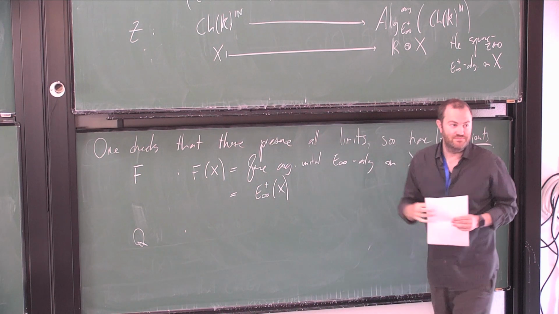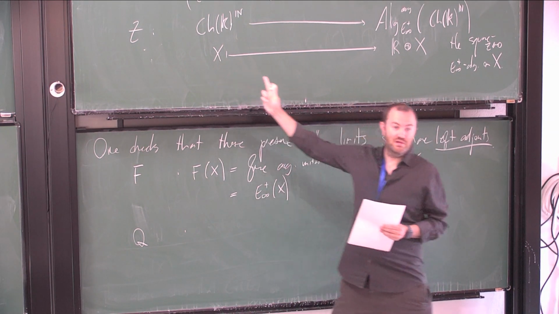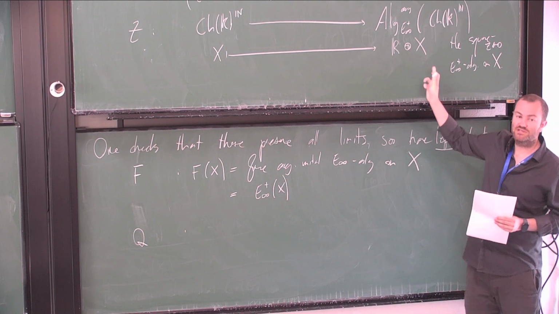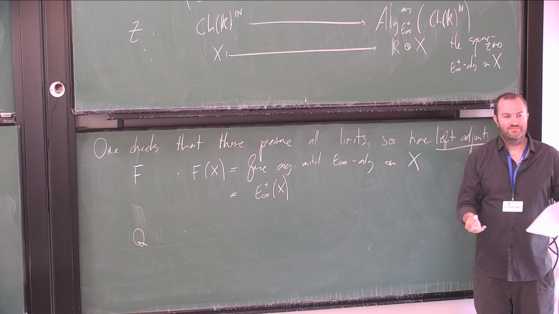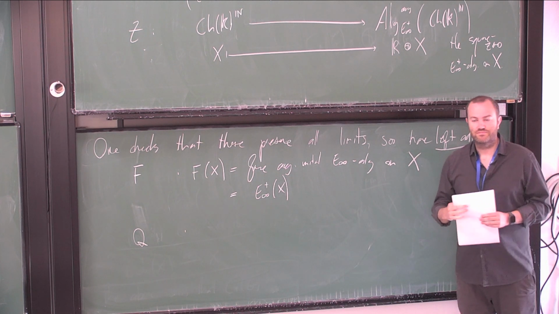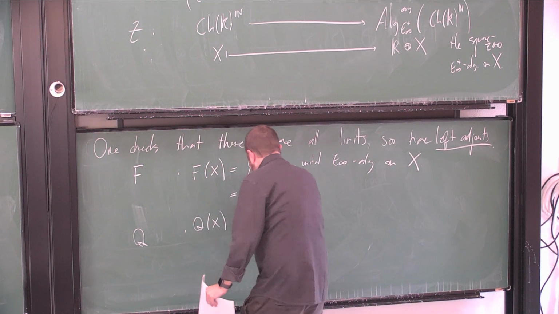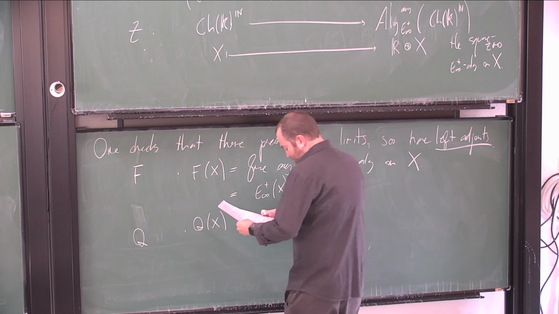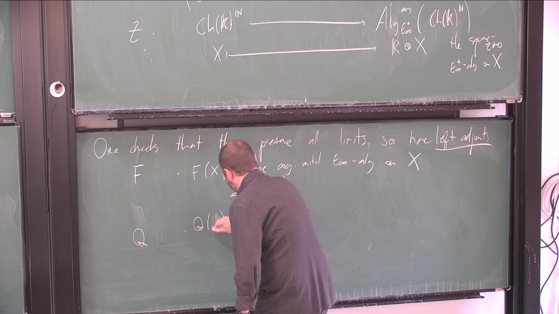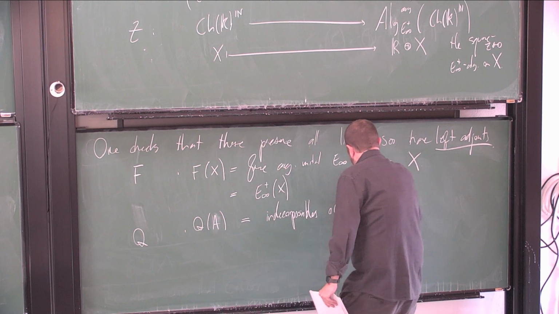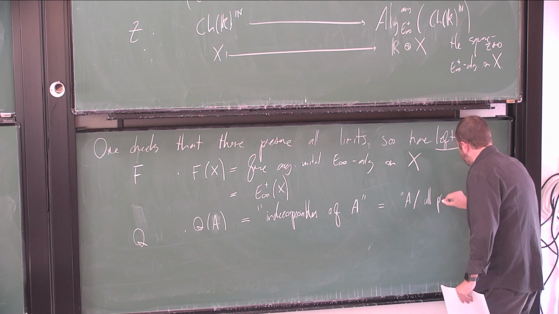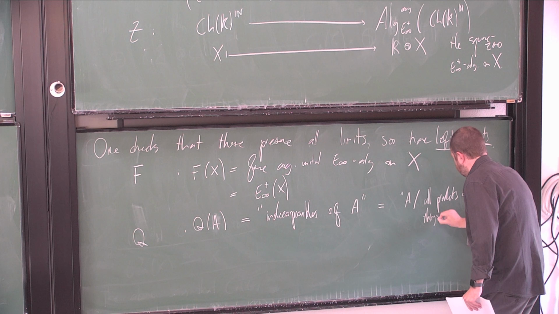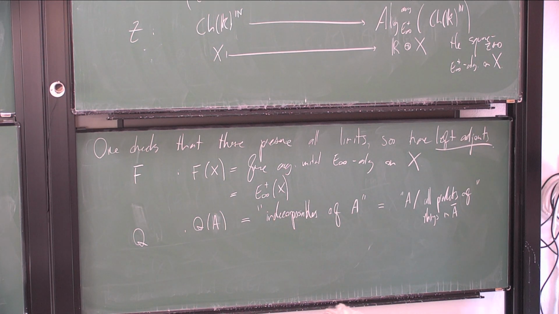What about Q? Maybe this is less familiar. In ordinary algebra, if you take the map that takes an abelian group and sends it to the square zero ring, so you take Z plus whatever the abelian group is, and you make it into a ring in the dumbest possible way, what is the left adjoint of that? It's the functor that divides out all multiplications, all proper multiplications. It's indecomposables. And that's what Q is as well. Tautologically, I'm defining this to mean what indecomposables must mean. So let's just say indecomposables of A morally is like A modulo all products of things in the augmentation ideal. Obviously, you don't kill 1 times elements. You only kill proper products of elements, so two things in the augmentation ideal.